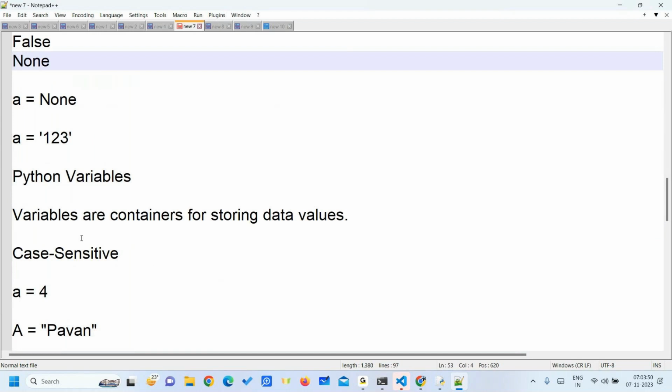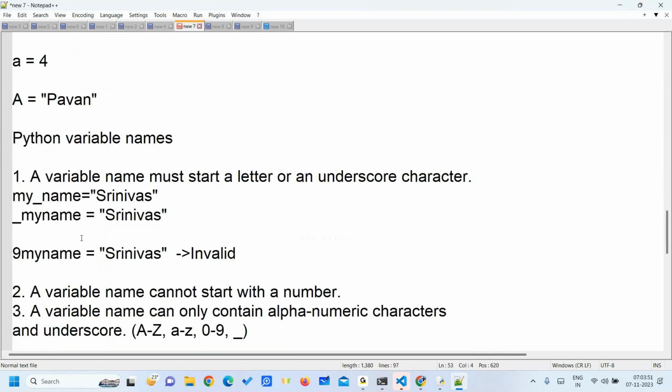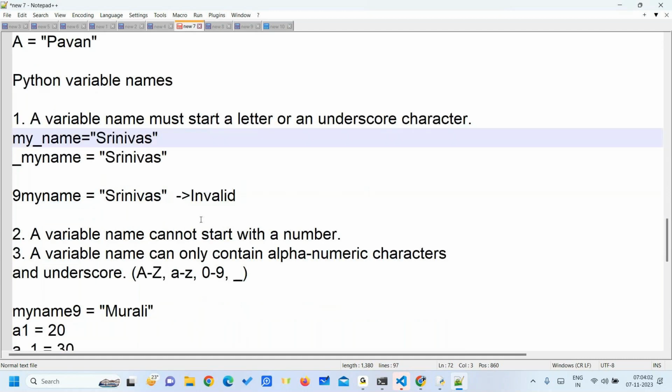And how to define a variable. Variable names always must start with a letter, and can have an underscore. The only allowable special character is underscore. So we can define variable names like this, and this is not valid because it starts with a digit.